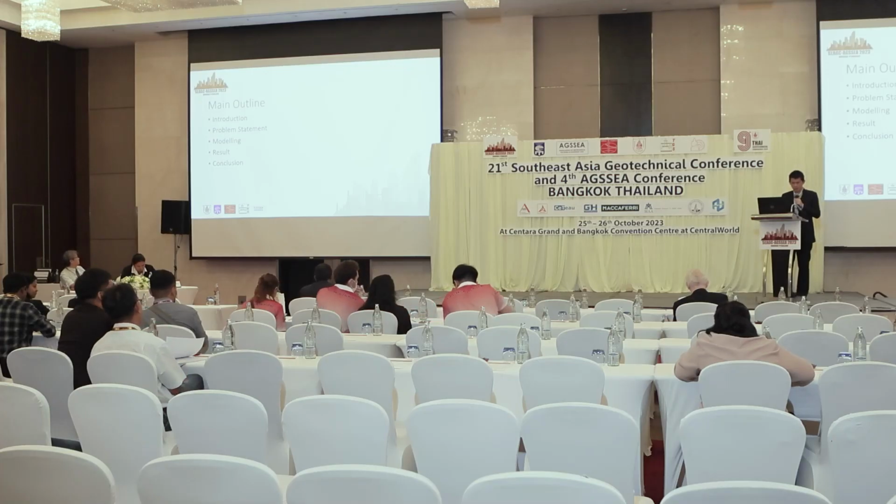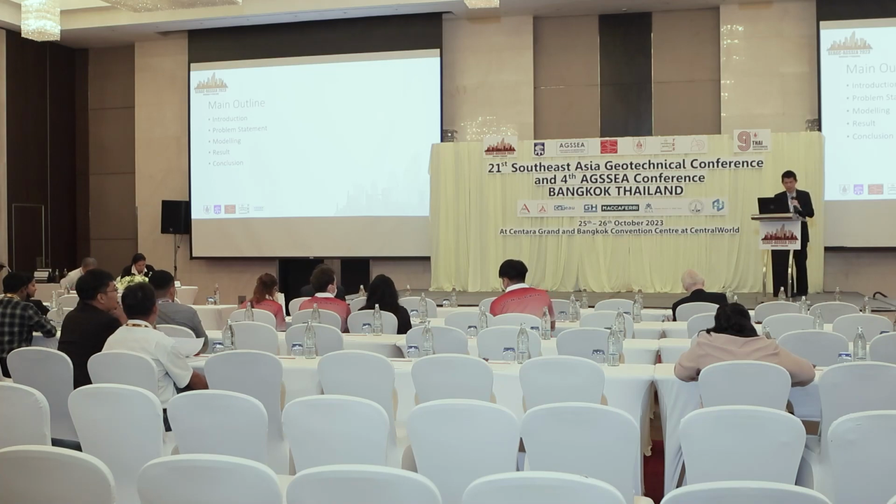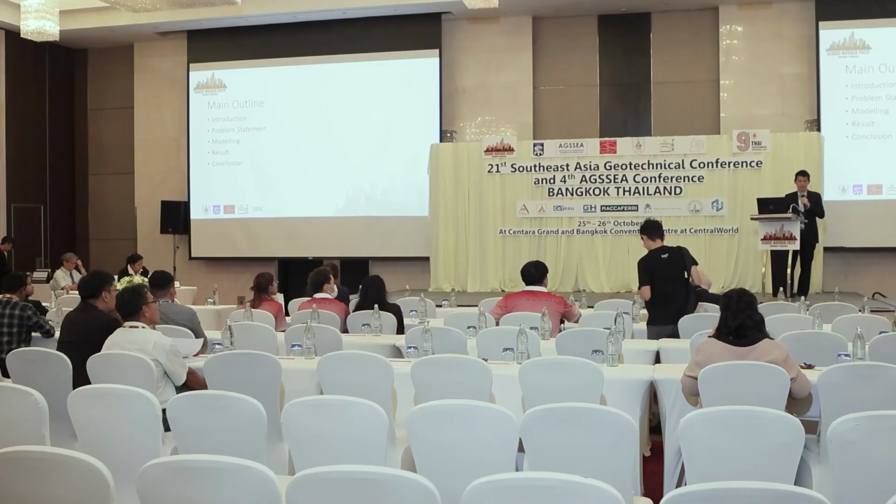The presentation will cover 5 topics, the main outline shown in the PowerPoint. We start with the introduction, followed by the problem statement that we found in Thailand. After that, we move to the modeling of the soil layers in Thailand, using the discrete element method. Later, we will show the results of the simulations and close with the conclusion of the study, which explains what we found from the modeling.